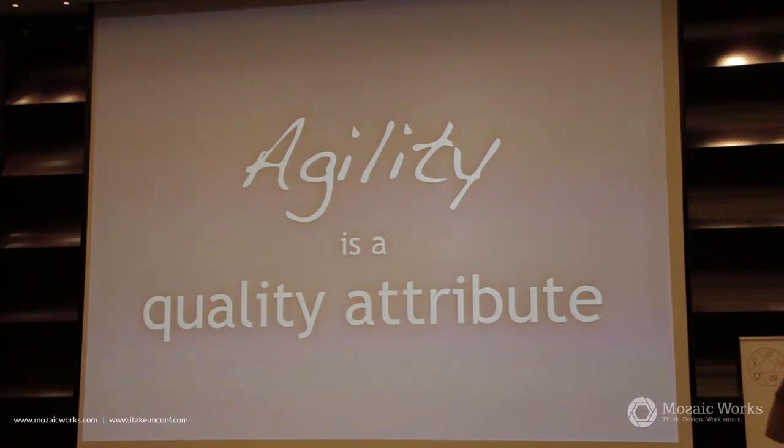How do you know which one to pick? Agility is a quality attribute. Agility is a non-functional requirement. If you need lots of agility, go for something modular. Potentially microservices, if that works for you. If you don't need that much agility, you know, stay on the monolithic side. It doesn't matter. Unless you want to do CV-driven design, of course.